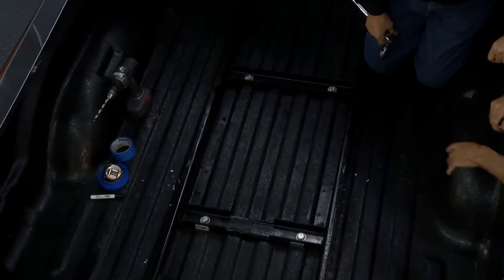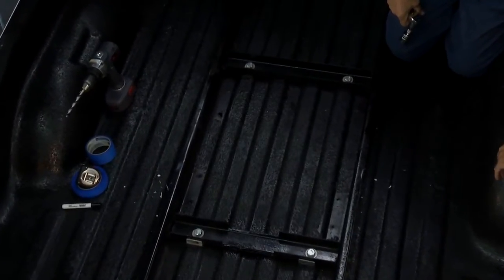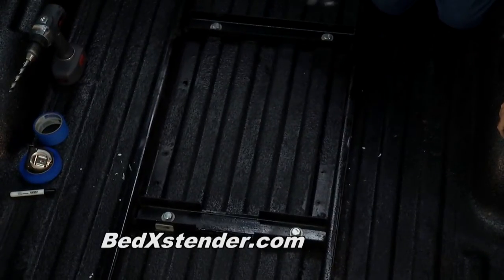This is the tracking system for the Bed Extender, easy to install. As you can see, there's only 4 bolts mounting. The kit comes with the whole mounting system, your bolts, your washers, etc., and easy installation instructions. You have a plate that goes under there so that you can bolt that down good and tight.